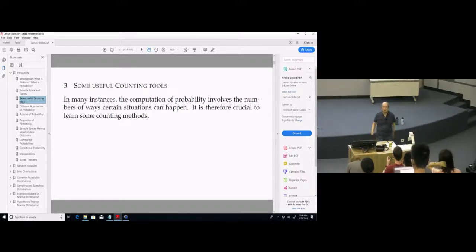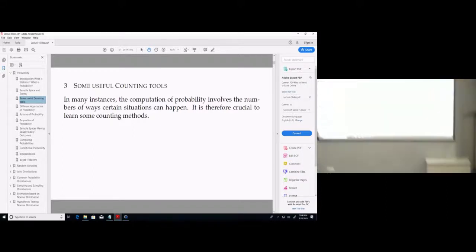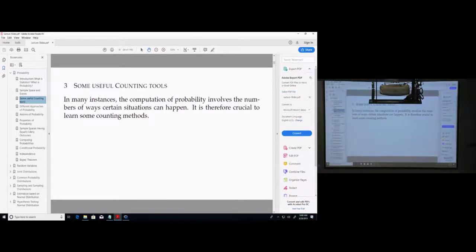For example, you toss a coin, then it's either head or tail. There is no particular preference for tail versus head. Or when you roll a fair die, there is no particular preference for a particular number. And probability, especially at the very beginning, was motivated by gambling.